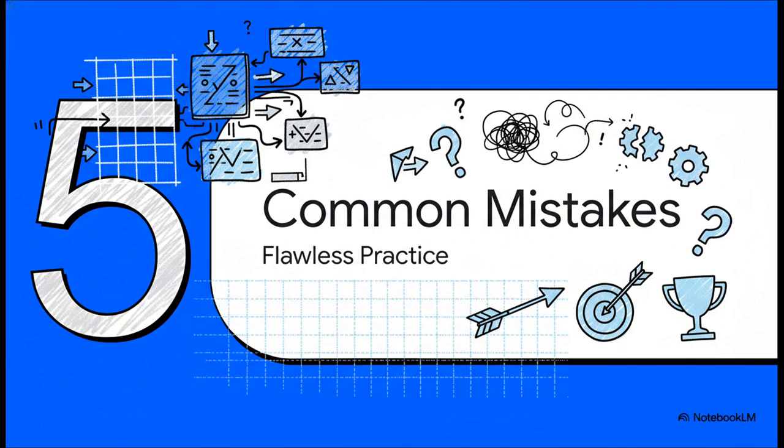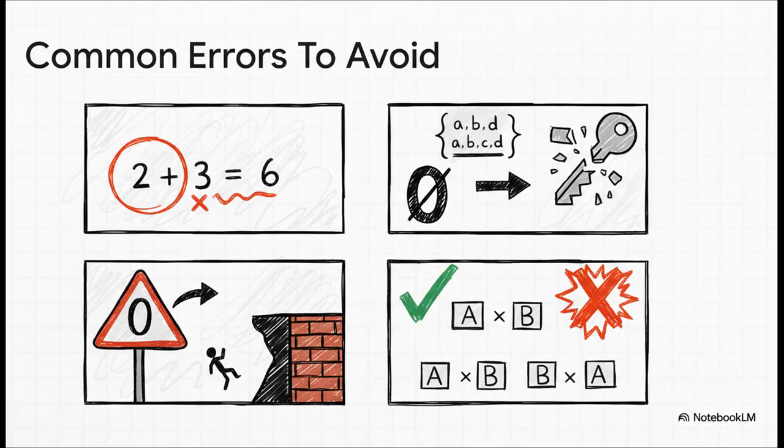Now, understanding the theory is one thing, but applying it flawlessly in practice, under pressure, that's what really matters. It is surprisingly easy to make small, simple errors that can lead to completely wrong conclusions. And in a business context, a wrong conclusion can be incredibly costly. So let's cover the most common pitfalls I see so that you can avoid them. Please pay very close attention here.